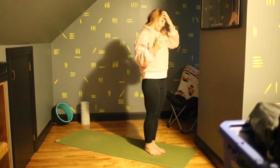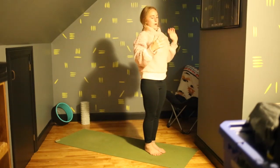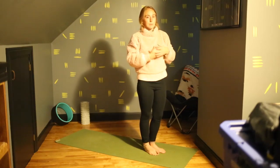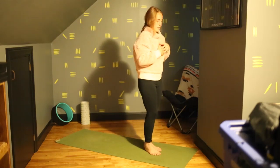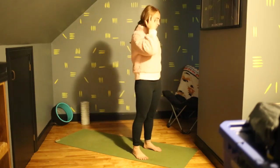So we're going to be moving into the sequence B now. 5 more flows, but 10 more vinyasas, which means 10 more chaturangas. So I really encourage you, if those get tiring, to please use your knees. Don't hurt your arms, your shoulders. This is to strengthen us. So using your knees is totally fine.